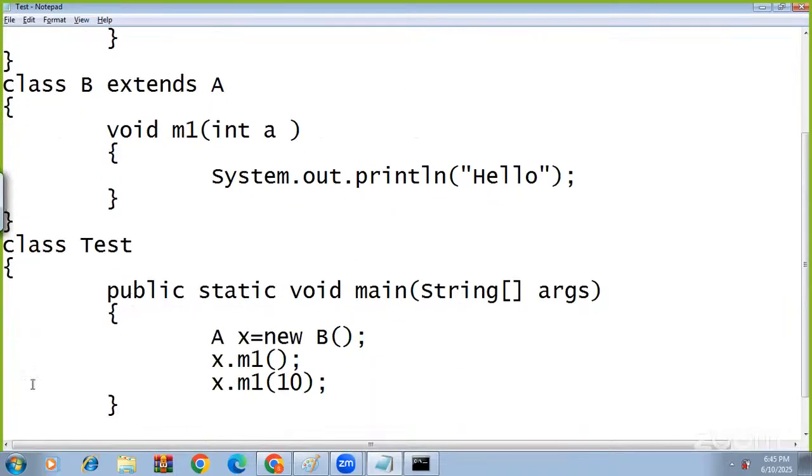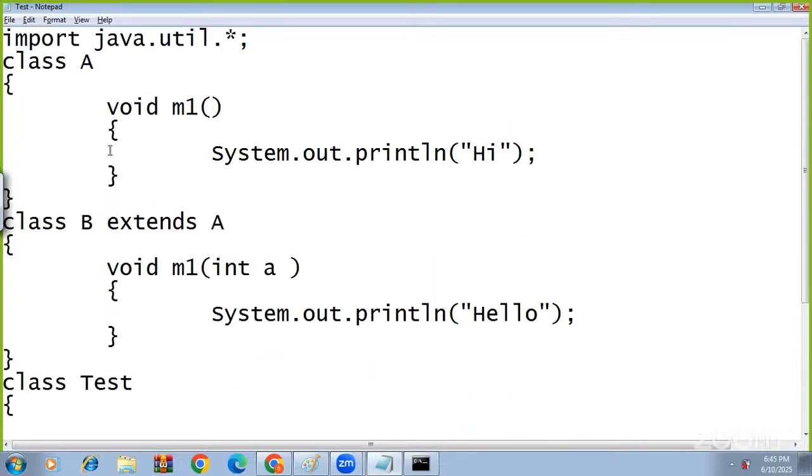I can give subclass object to superclass, but while calling x dot m1, x is which type? I already told in overloading concept, reference is going to get highest preference. So x is of A type, so it will go to A and it will check for m1. So m1 is available. There is no problem.